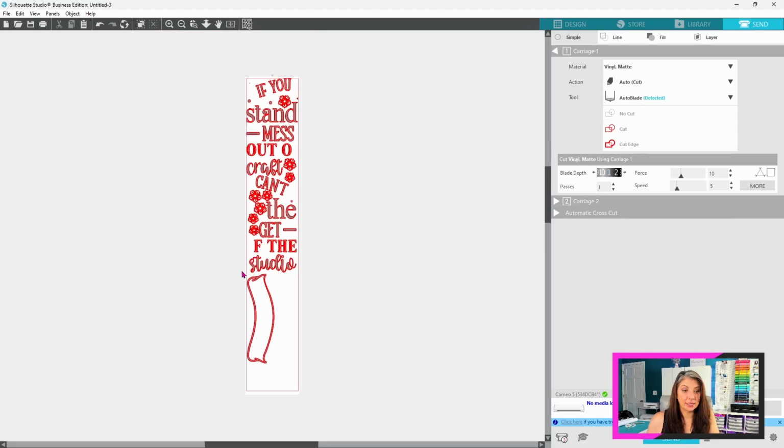All of the cut lines are lit up in red. That is perfect. I'm going to cut this out of HTV Ront permanent vinyl, and I know for that particular vinyl, I have to have my blade set to 2 with 2 passes. Now I just need to get the roll feeder set up and the vinyl loaded. Then we can send it through.